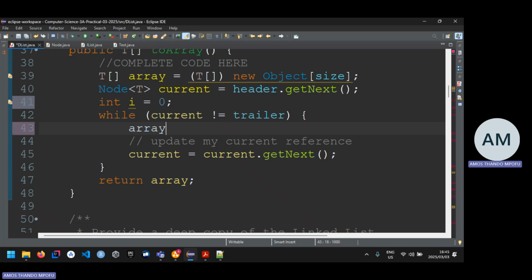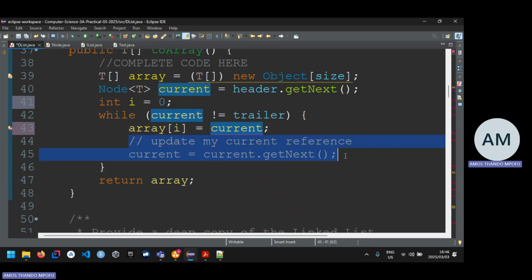So now I need to add or insert. In this case, we're calling it inserting, right? Because at this moment, our array has zeros in it. So in my array at index i, I want you to set its value to what? My current node. And look at the order of statements. You put it before getting the reference of the next node, basically before moving to the next node. But then I don't want current, because remember we talked about this node.